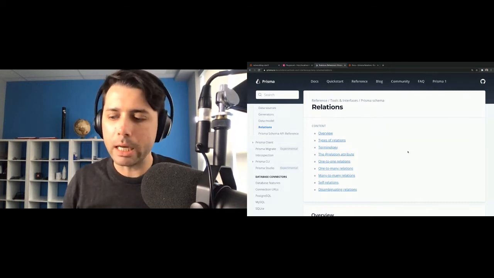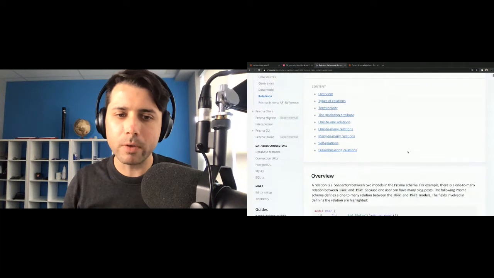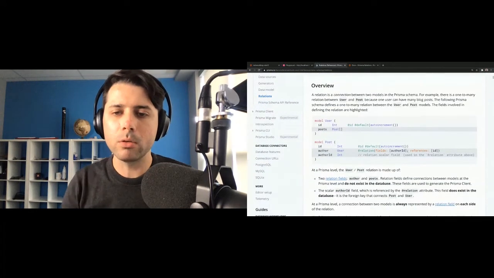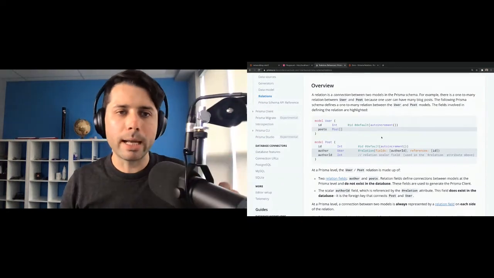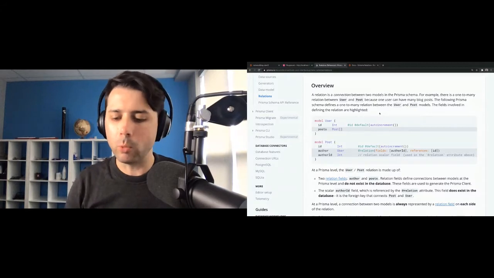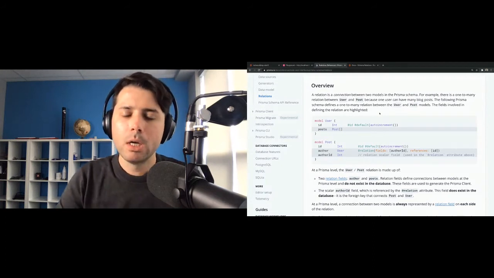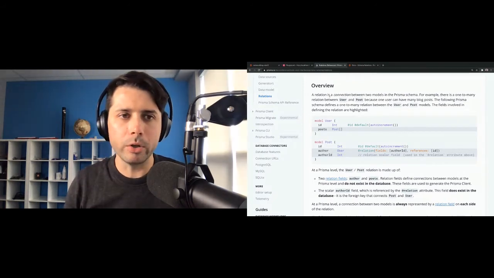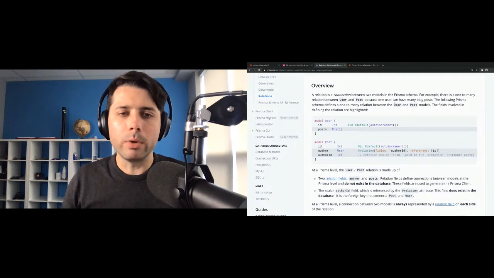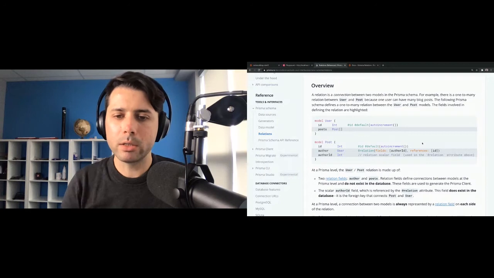So today I'll show you how we can conceptualize different types of relations. There are 3 that are pretty typical with any relational database: one-to-one relations, one-to-many relations, and many-to-many relations. If you're familiar with database design, that's probably fairly familiar to you. If you want to follow along with these docs, this is at prisma.io/docs, and we're at the relations section under Prisma schema.